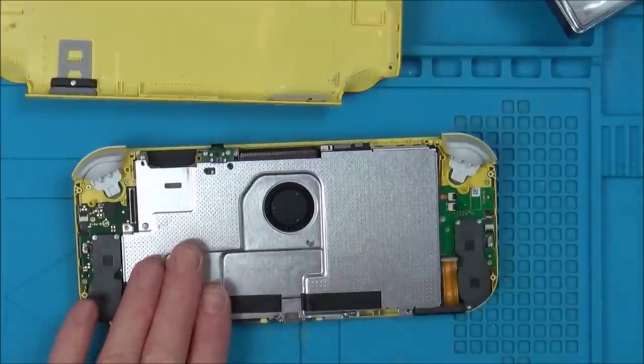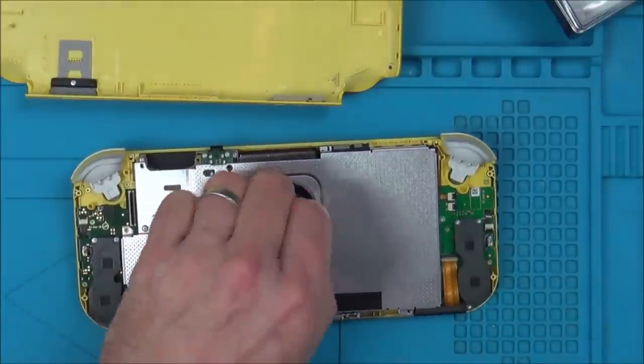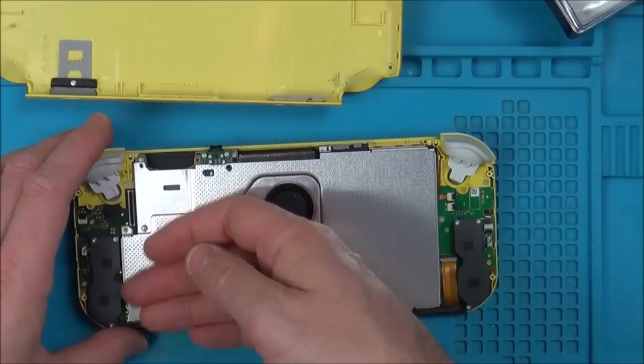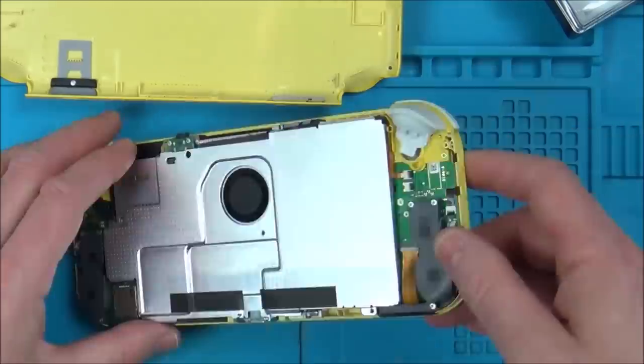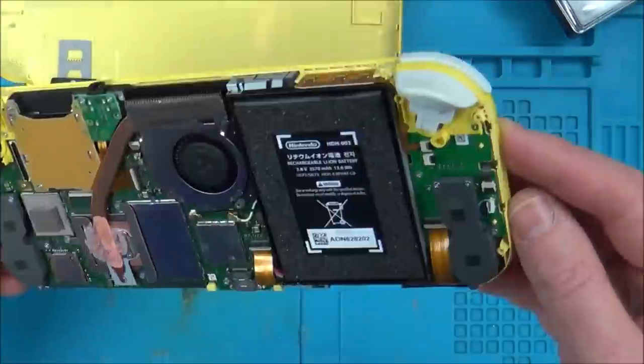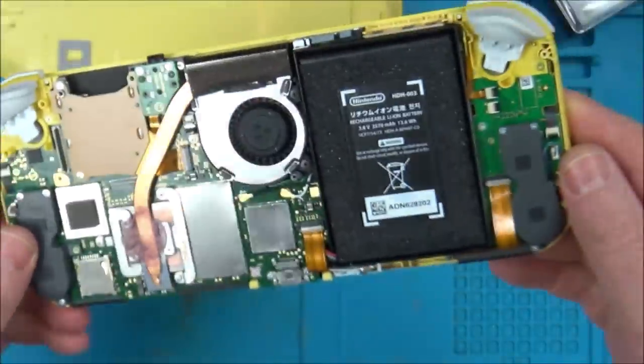Actually, it does feel warm. It feels warm here. Yeah, it does feel warm. Looks perfect, and that's the water damage indicator, so that's good that it hasn't been water damaged.